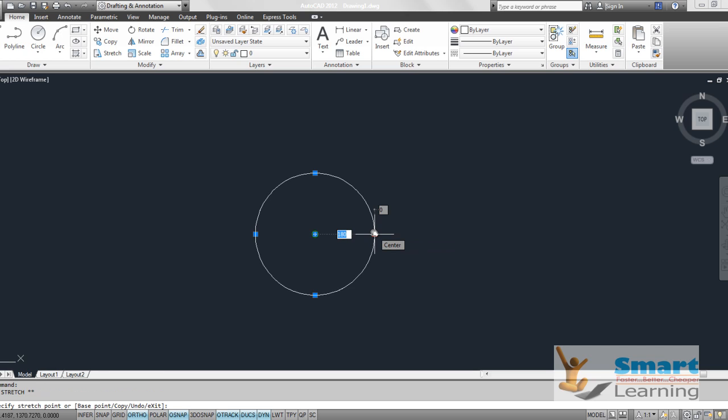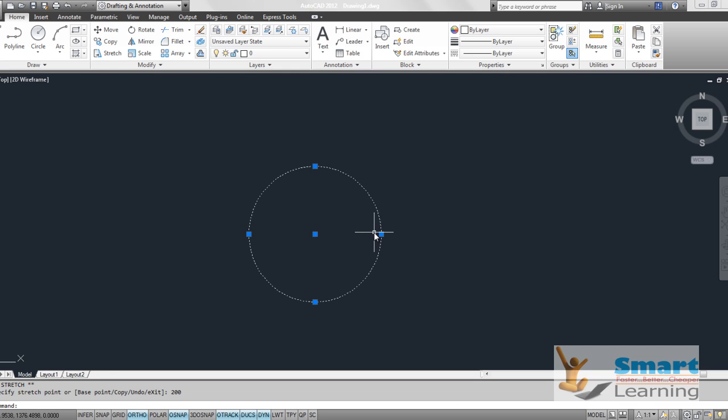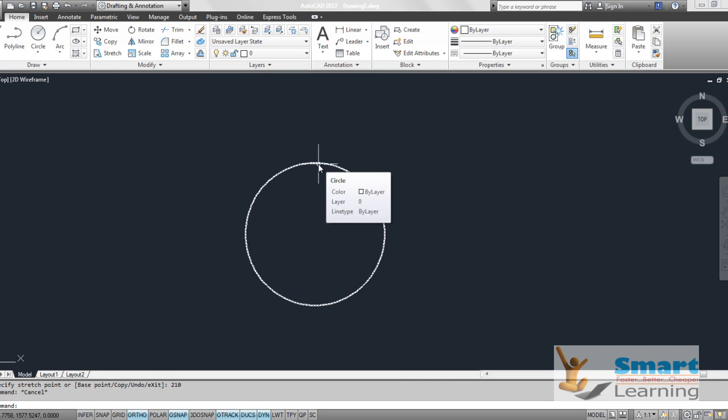If you click any grip point on the circumference, you can change the radius. So out of these 5 grip points, the 4 circumferential ones are for modifying the radius, and the center one is for moving or executing different modify operations.